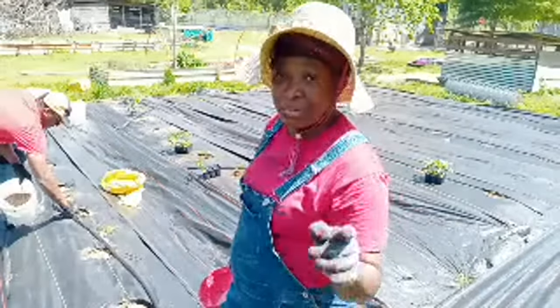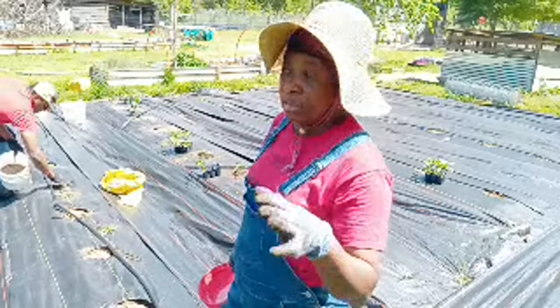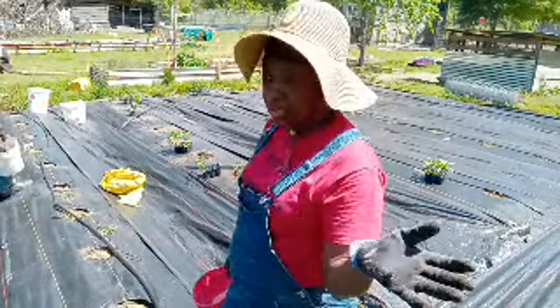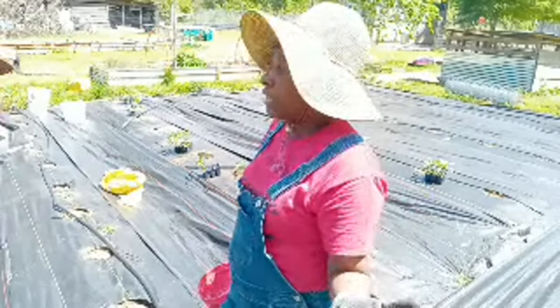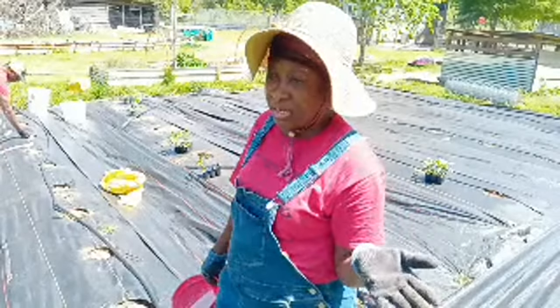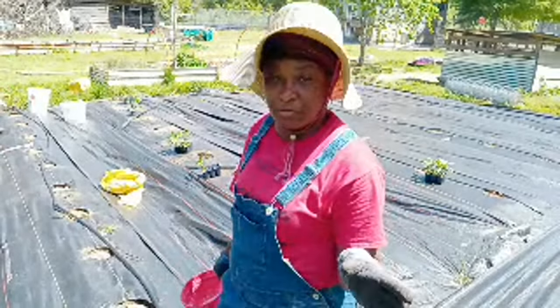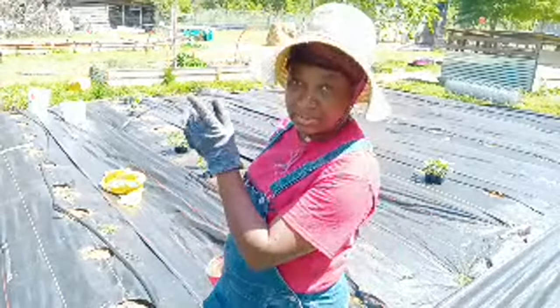We only have that problem with the chickens, which is why they are not free ranging when we plant the garden out. But any other time of the year, we don't mind letting the chickens out to kind of walk all over the property and do what they do. We give them that chance to really enjoy the fresh grass and all of that. But once the garden is planted, they stay right where they stay.